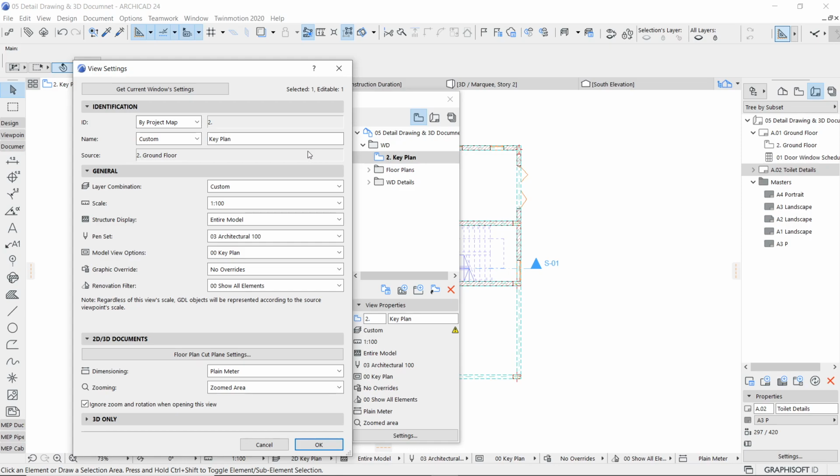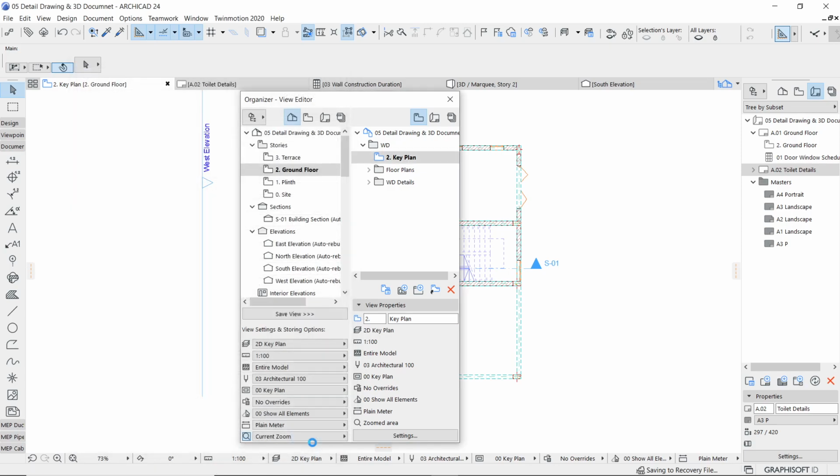The layer combination was supposed to be 2D key plan, so I'm going to select this and say okay. The moment I say okay, this got updated. So now the required layer combination was added in this view map also.